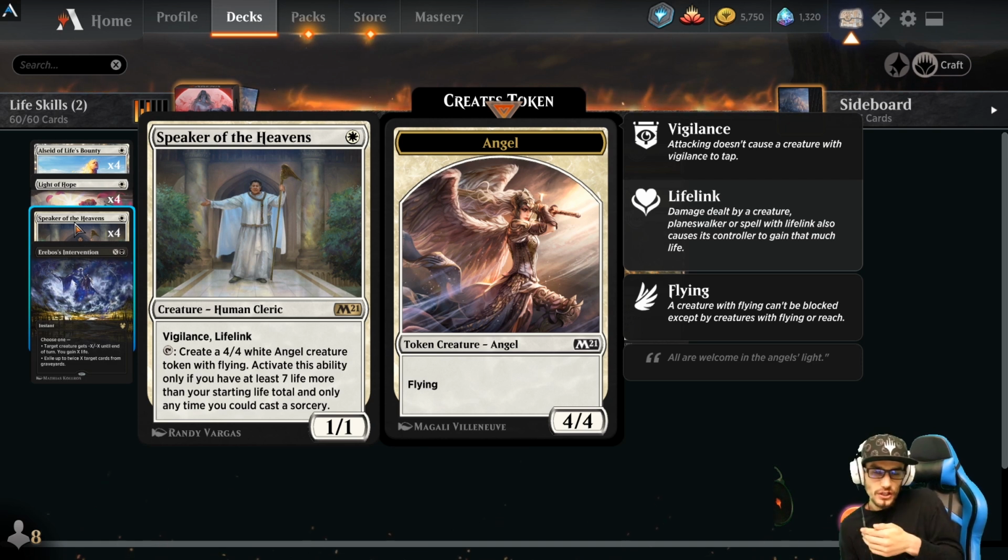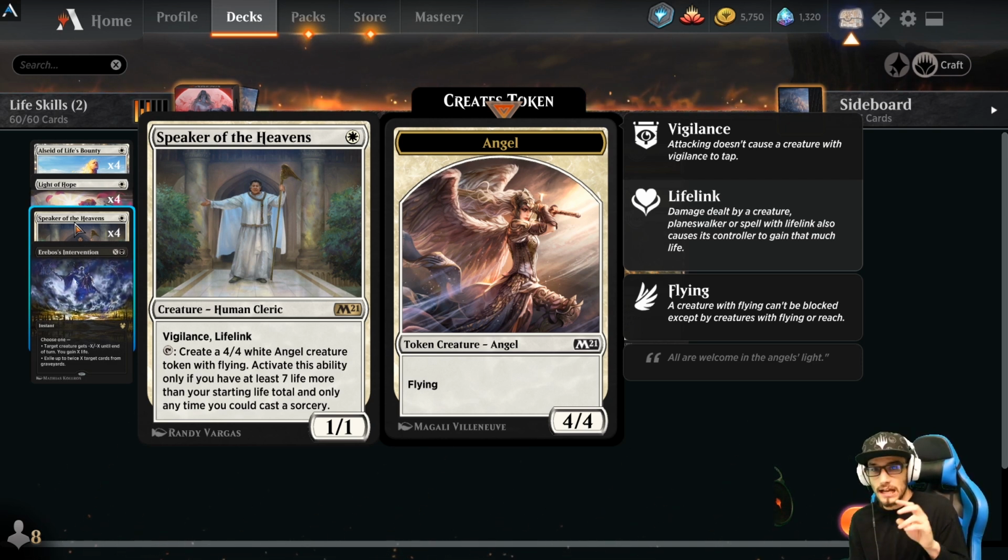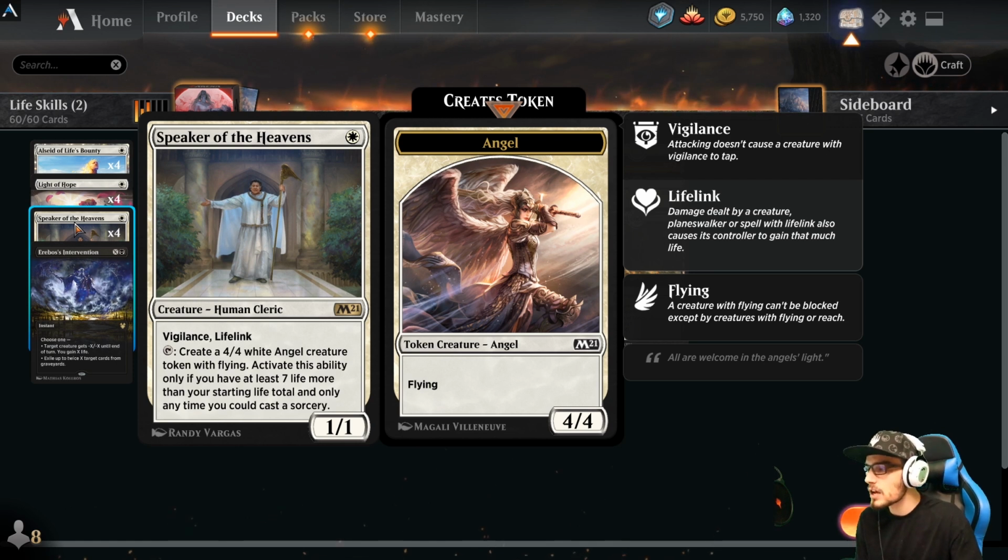So it has vigilance, which means you can attack with it as long as there's no blockers that will kill it, or potentially flash blockers. Look out for that. And then once you've attacked, gain that life, because it has vigilance, you can tap it on your second main phase to create that Angel still being on your turn.